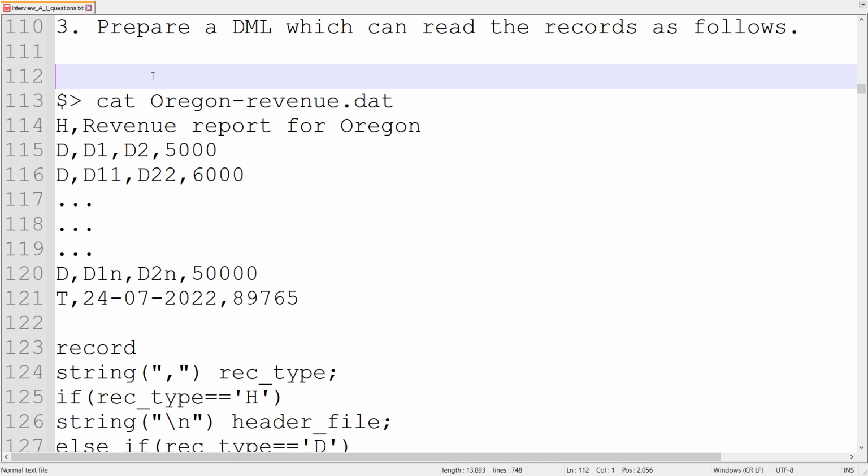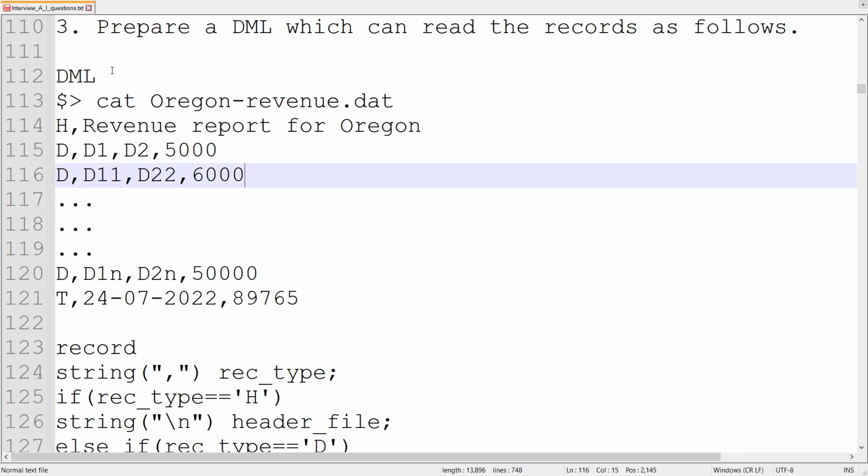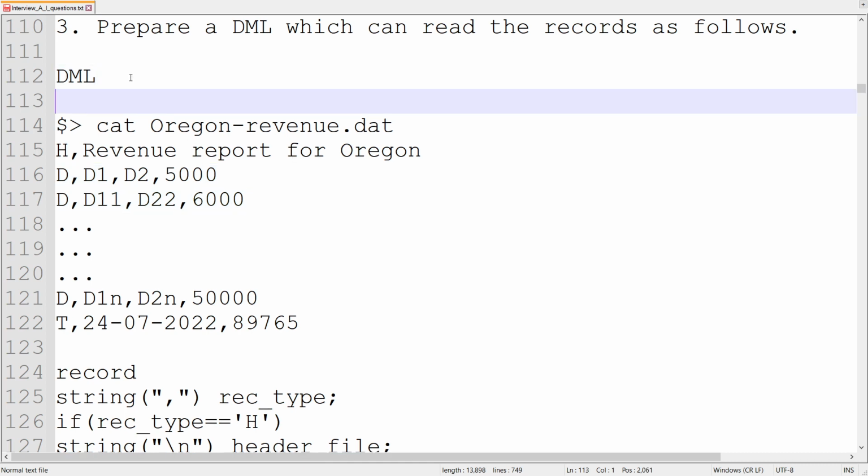So we need to somehow get the data into our Abinitio system, and then we can do anything or everything on top of the data. This is the first thing: the data should be in our Abinitio system. To do that, Abinitio has the DML concept, data manipulation language, which is a record format. The record format behaves as an intermediate layer to understand the external data. We need to look at the external data, or sometimes we cannot judge the data, but Abinitio provides other utilities to create the DMLs as well.